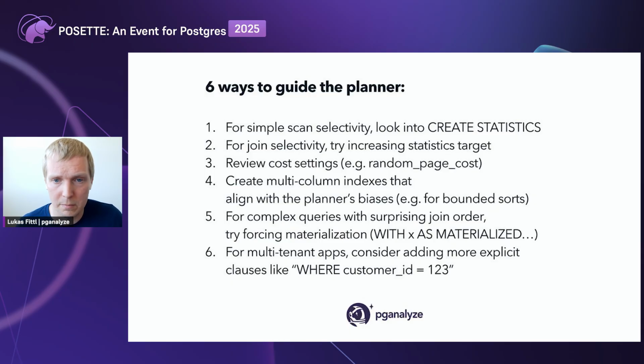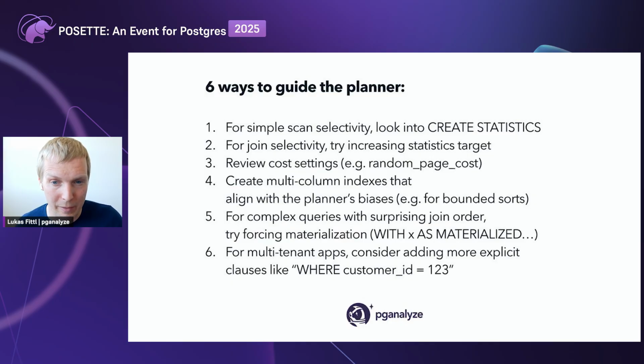So as mentioned, these Postgres settings like random page cost, sequential scan cost, they do significantly influence what the planner does. And so again, one common problem might be that, for example, random page cost is still set to 4 by default. And so random page cost being high means that you get certain indexes being used versus others. There's lots of details to this, but basically reviewing those settings and sometimes lowering random page cost in particular can make sense.